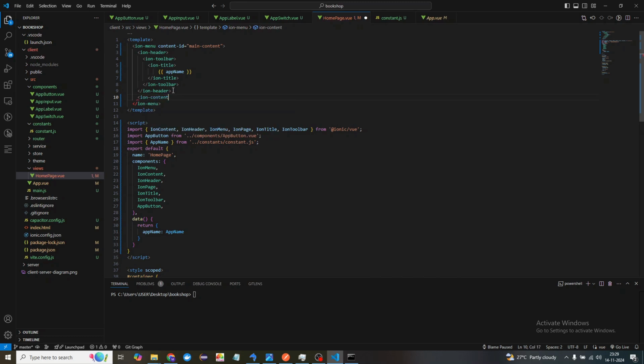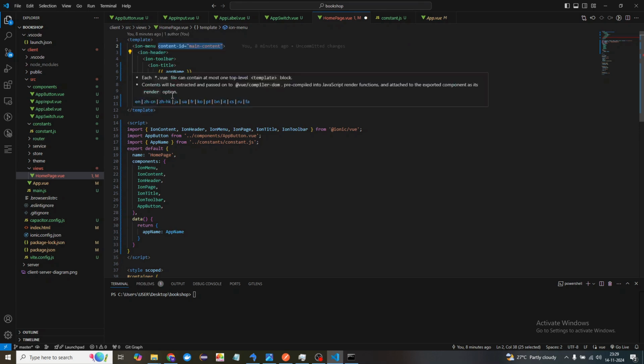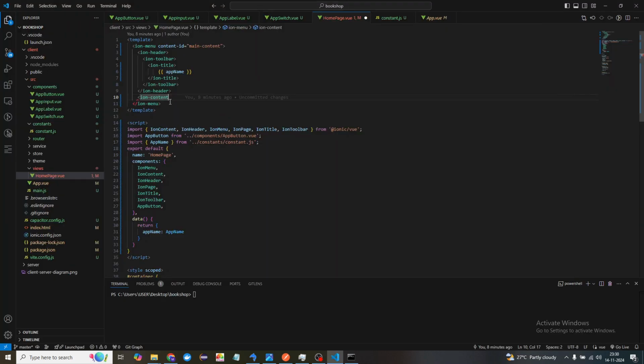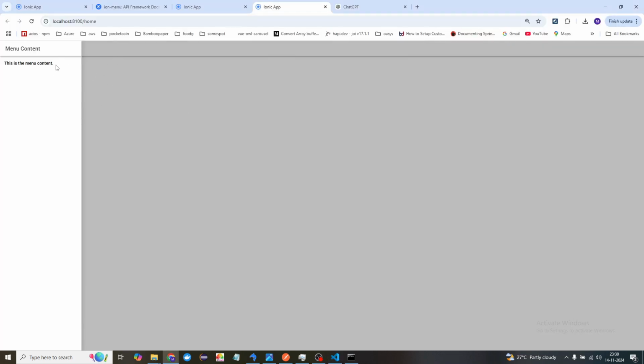So basically what we'll be having is we'll be having a menu on the left side, and then we are assigning a content ID. You can name it as per you want, and then we'll be having one header over there, and then inside header we'll be having toolbar where we can place the title, right? And then when this menu will expand, so what are all those items which we want to show there, we can list inside the content. So if I'll show you here, you can see this is the menu and this is the content, right? So this is menu content, and then this is the menu item, right?